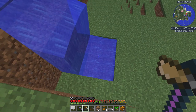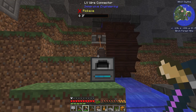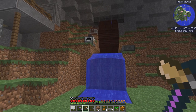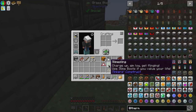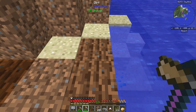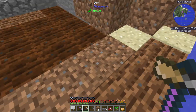This looks nice. I like the way this looks. It's going to look better. Don't worry. It looks nice, but it will look better. And we missed some pumpkin pie, guys. We missed some pumpkin pie. And as we know, pumpkin pie is incredibly important. Oh no, I forgot. That's gonna do that to that. Can't have that.